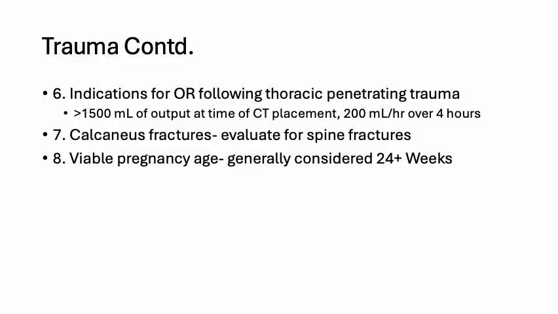Looking at more trauma topics, so indications for the OR following thoracic penetrating trauma. This will certainly be a question. Greater than 1.5 liters of output at the time of chest tube placement is an indication to go to the OR, and then 200 mL per hour over a span of 4 hours is also an indication.